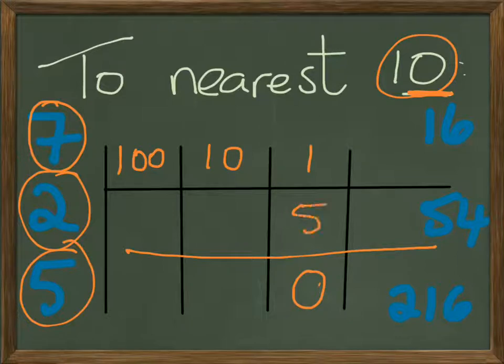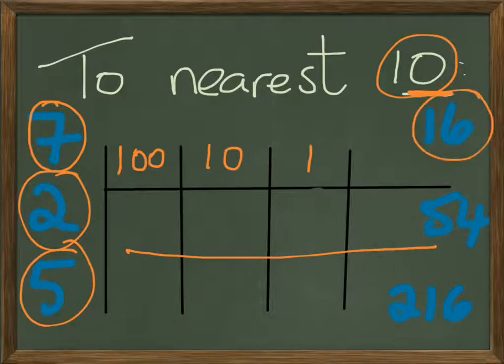Now 5 is an interesting one because it's the same distance from 10 as it is from 0. So we have a little rule of rounding that we use here, in that 5 always goes up and 4 always comes down. So if I get to 5, I round up. So I go upwards to 10. So it's nearer to 10, even though it isn't actually nearer. That's our rule, so that we can go in one direction or the other. So 5 goes up, 4 comes down. Hopefully we can remember that. We'll use that lots coming up.